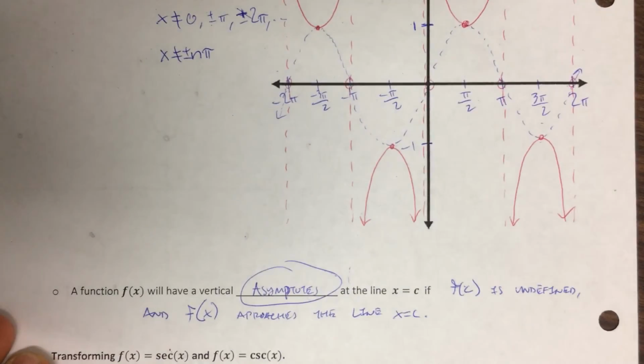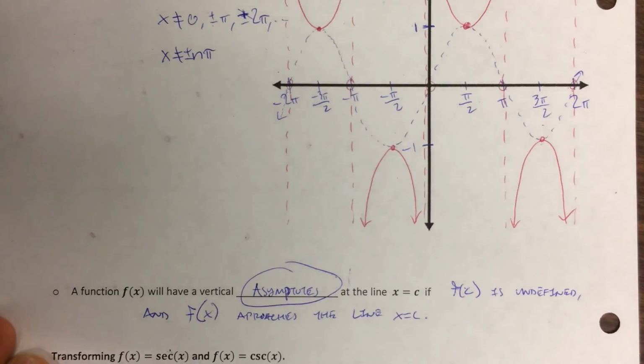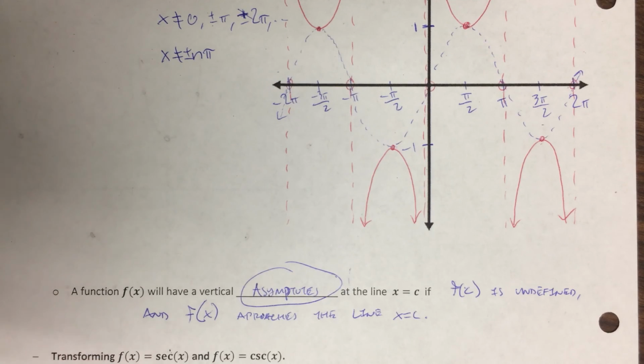This is secant, cosecant. If you have questions, please feel free to ask. Also, the next days on September, let's see here, 20th and 21st, we looked at putting it all together with secant, cosecant. Look at those notes as well. If you have questions, please feel free to ask.